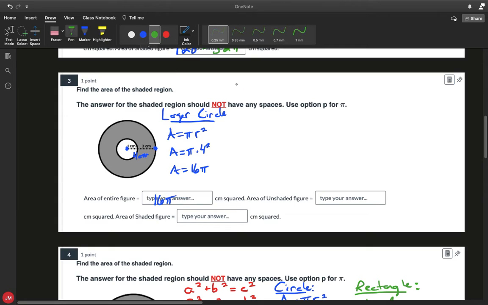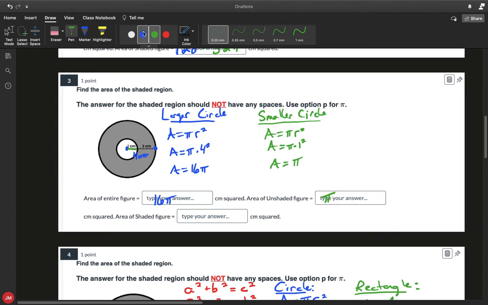Next, we'll go ahead and find the area for our smaller circle. Now the formula for that is still the same, it's just we're going to be using obviously a different radius. So the area is still going to be equal to pi r squared, but this time our smaller circle has a radius of just 1 centimeter. So we're going to go ahead and put that in, so that's pi multiplied by 1 squared, and 1 squared obviously is just 1, so that would be 1 pi, or the better way to write that is as just pi.